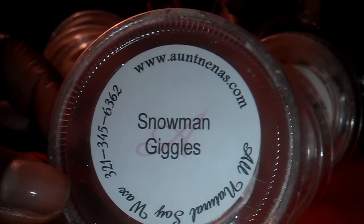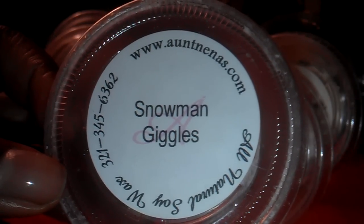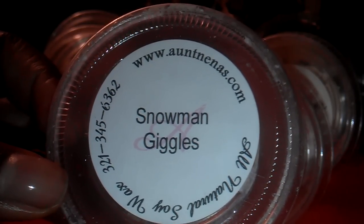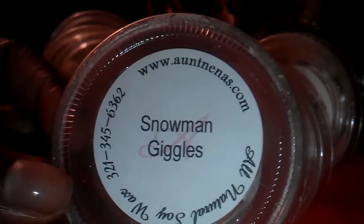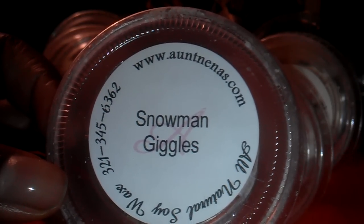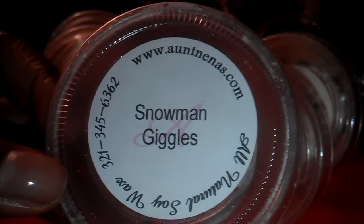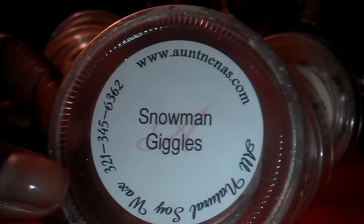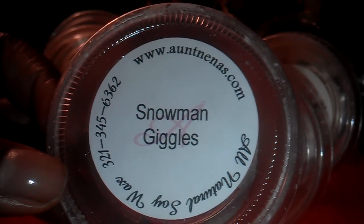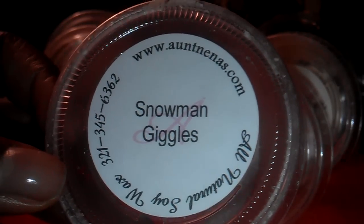So I have to say that I really enjoy this because the Christmas scents, I like some of them, but I'm not a huge fan of strong pine scents, that fir balsam, the cloves, all of that kind of stuff. They're nice in moderation, but when it's too strong, I'm completely turned off, and sometimes actually a little sickened, because I have said it before, I have asthma, and so when those scents are really strong, as wonderful as they are, it's just too much for me, and I can't take it. So I like this one.